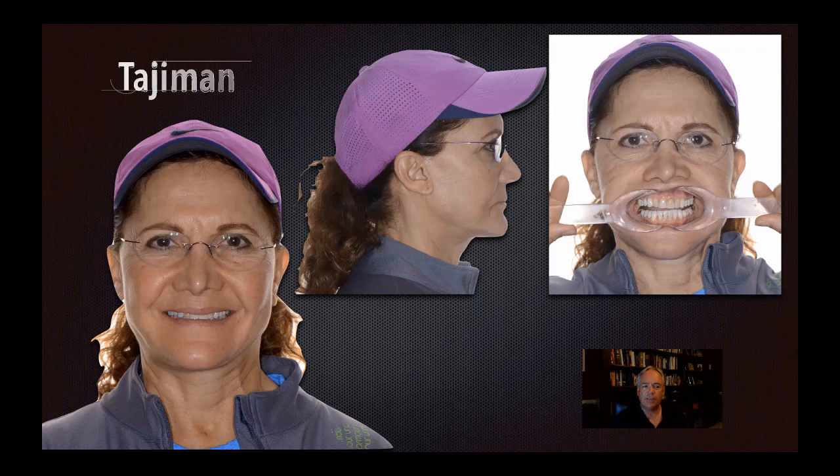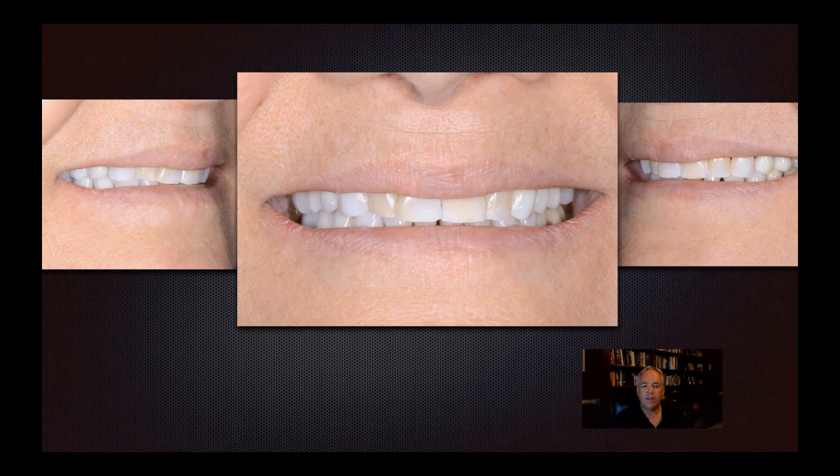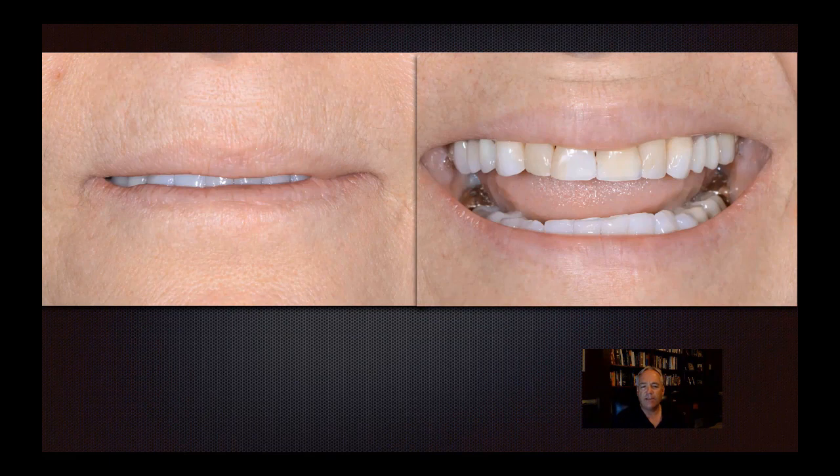All right, let's look at Kajiman, which is more of a restorative case. And with Kajiman, similarly, she's got some signs of instability, a little bit of headache stuff going on. But what she's really driven by is aesthetics. She's had a lot of different things done to her teeth, some bonding, some crowns, some CEREC.